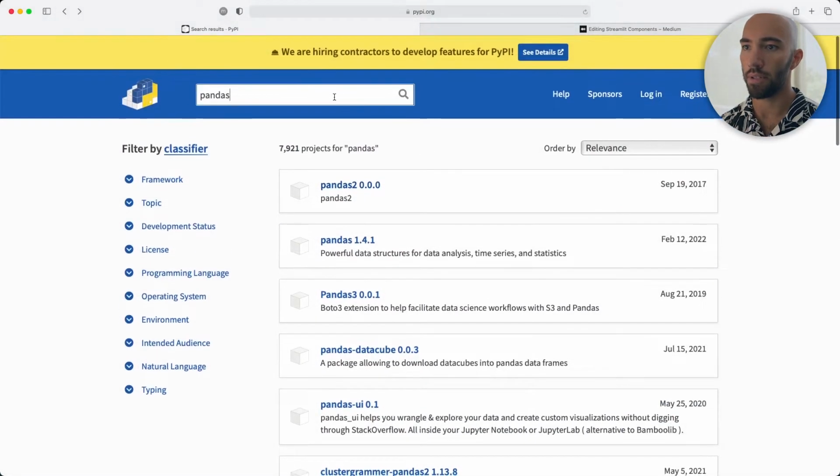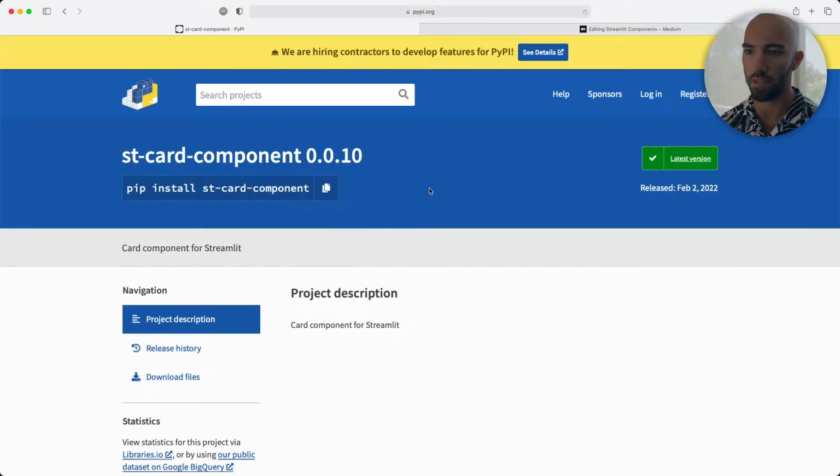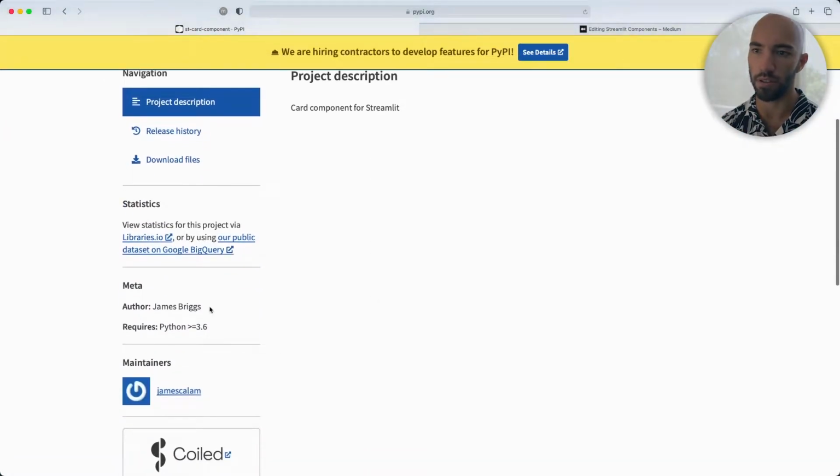Now we can also find the st card component I've already built beforehand. If we open this, I think it's this one. Yeah, it's version 0.10 at the moment. So this is the current component. Look, there's me.